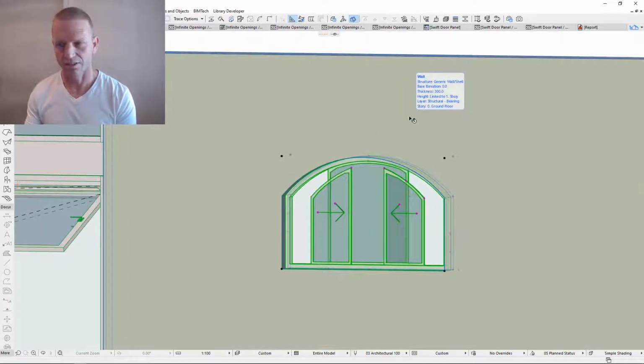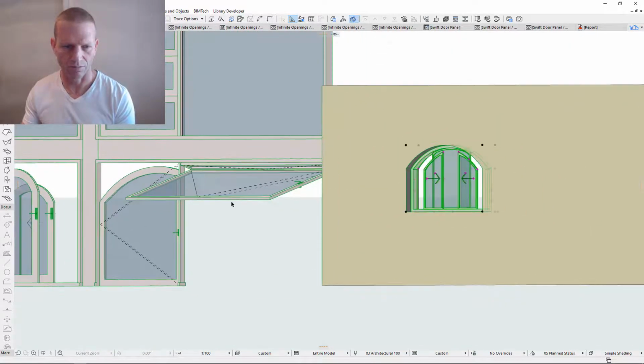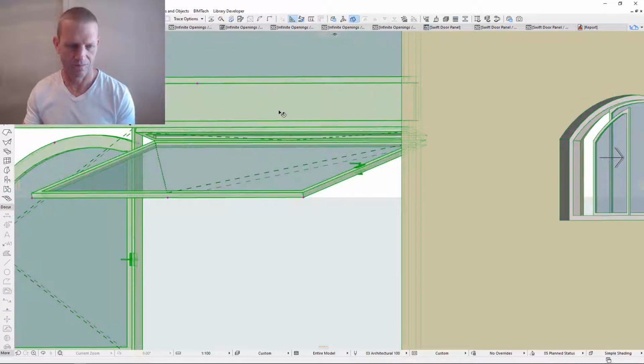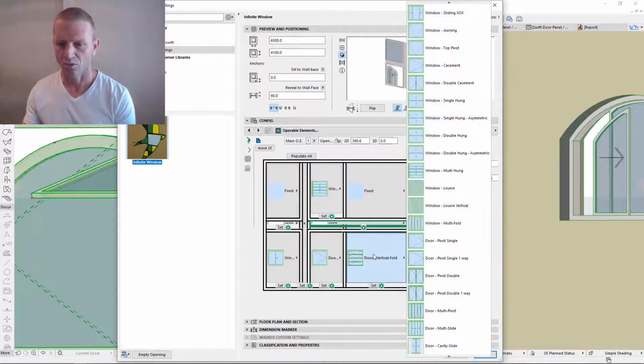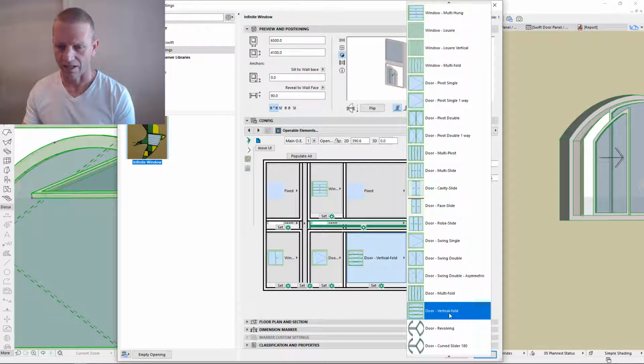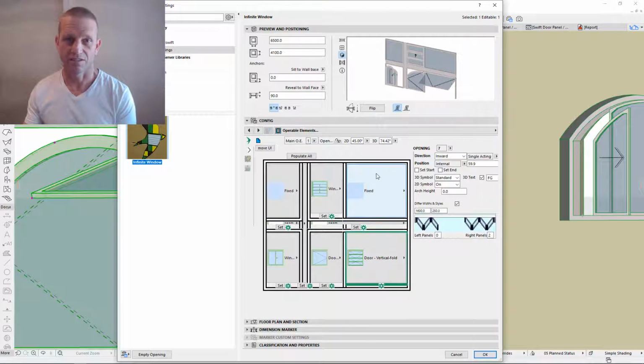Okay, let's look at the next function. We recently created a new vertical folding door element, which we have applied here. Let's have a closer look. In the operable elements menu, we can now access a vertical folding door. This element gives us the same values as the typical folding doors. So we have left and right panels. In this case, left is lower and right is upper. And we can set different widths to these panels, which is what I have set here.